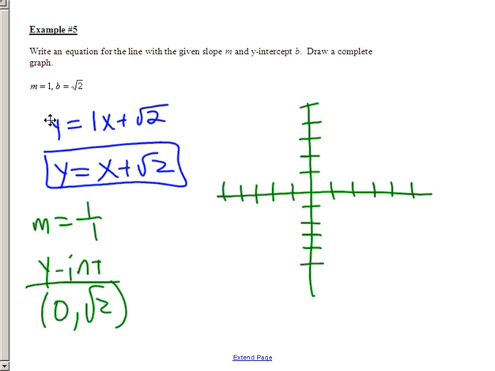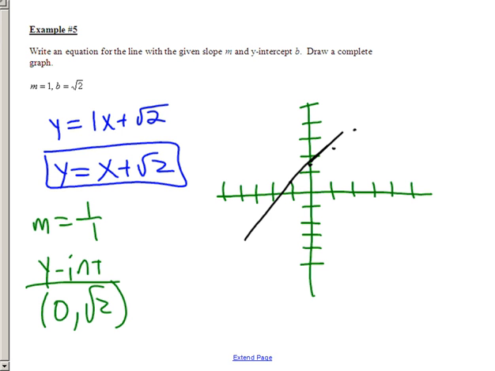the square root of 2, we should know approximately what the square root of 2 is. You can look it up on your calculator if you need to, but we know that the square root of 2 is about 1.414. The square root of 3 is about 1.7. So the square root of 2 is about 1.414. We just approximate that the best that we can, and our slope is up 1 over 1 from there. So we count up 1 and go over 1. We count up 1 and go over 1. We go down 1, back 1, and then we sketch this line in.